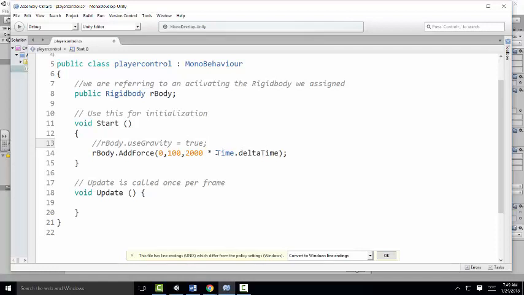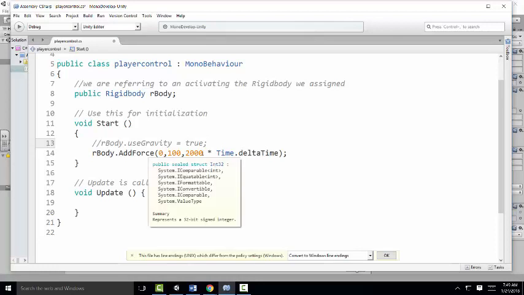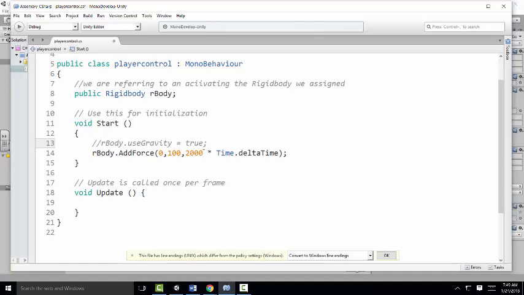So if you have a real fast computer, and we just put this down here, if I put like 20, it may work, but if you have a slower computer, you wouldn't move at all. And it would move at different speeds depending on what computer you have. So we don't want the game playing at different speeds if someone has a fast computer and someone has a slow computer. So we put the Time.deltaTime in there, and that just controls the same frame rate no matter what speed of computer you have.